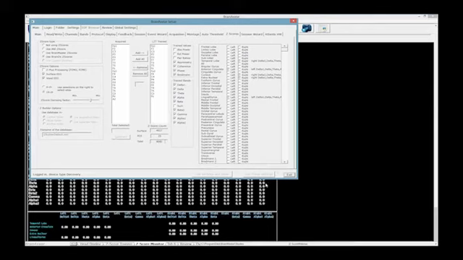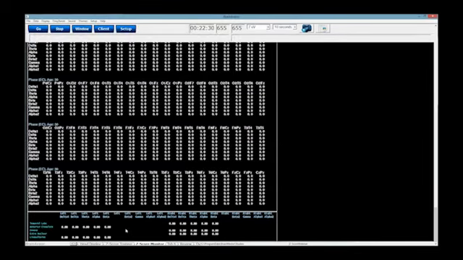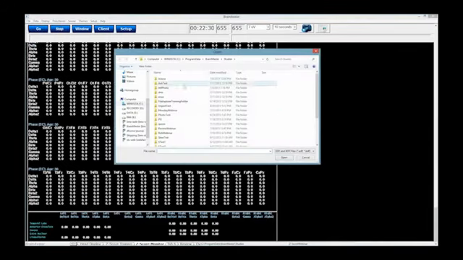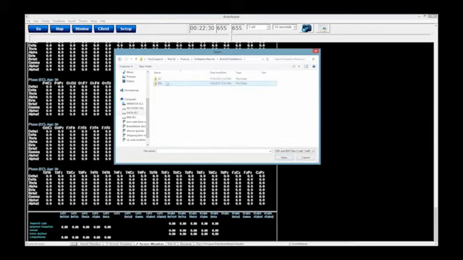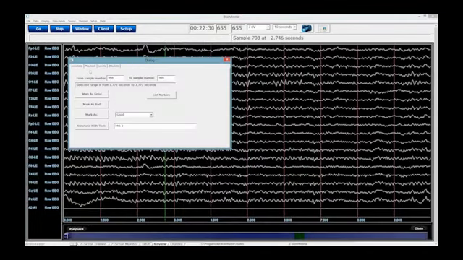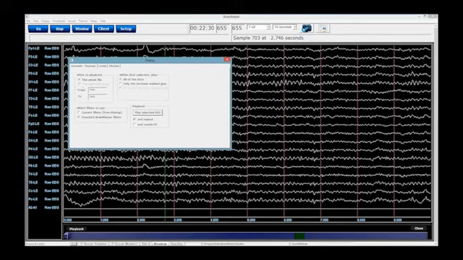So, what we're going to do now is we're going to look at this in action. I'm going to go File, Open EEG File. I'm going to go to my file, and double click. I'm going to go Playback. I'm going to go only sections marked good. Play selected and repeat.